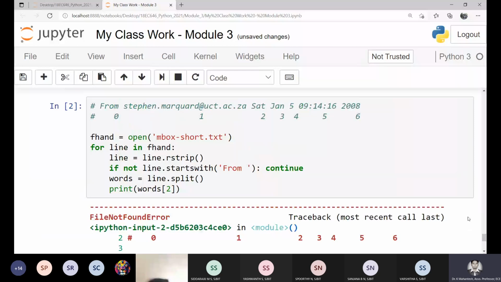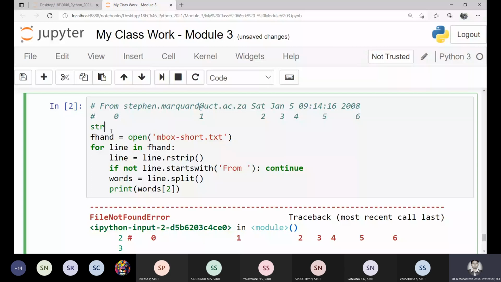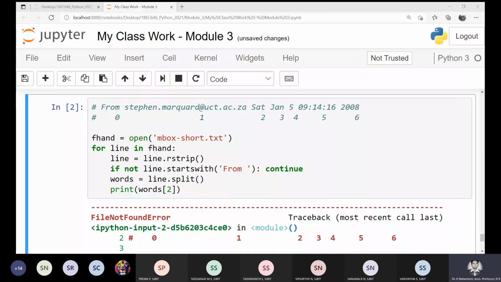Let me copy the file into the same folder, because I did not have mbox short text in the same folder. It was there in our previous folder. Just let me copy it, and I'll rerun the program.